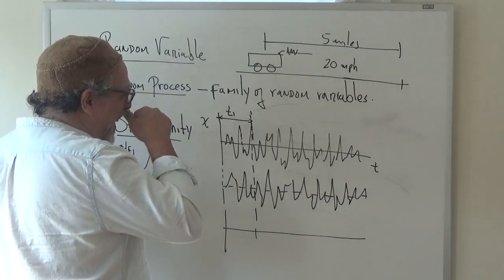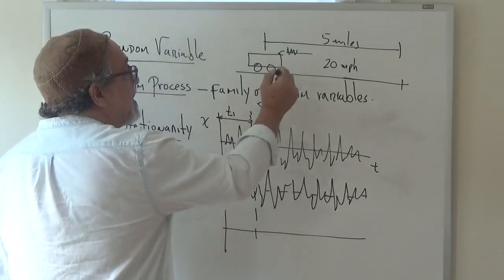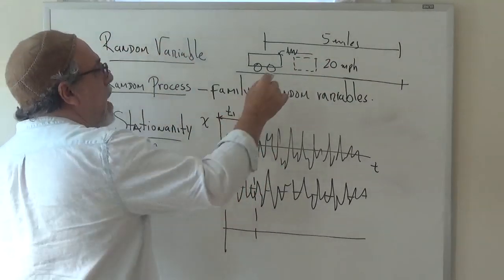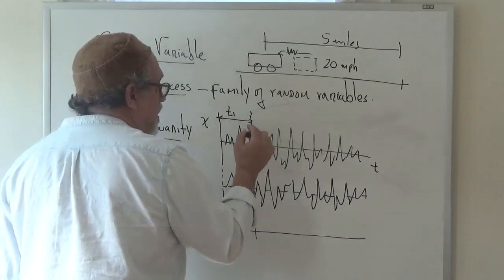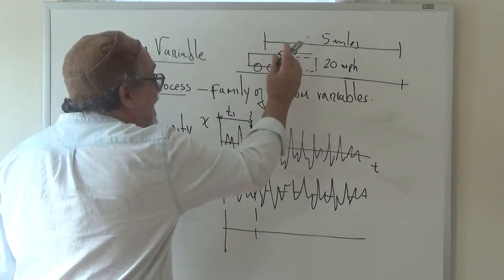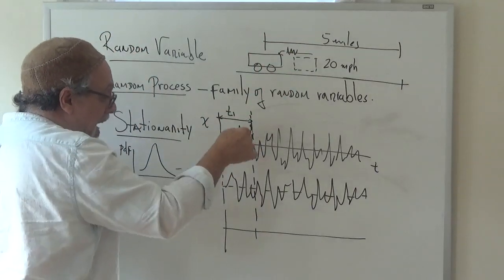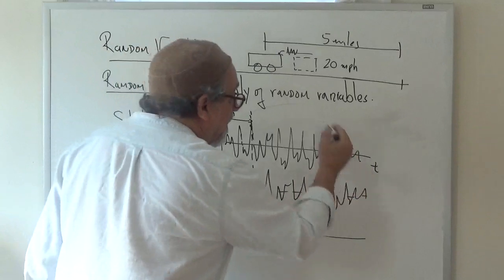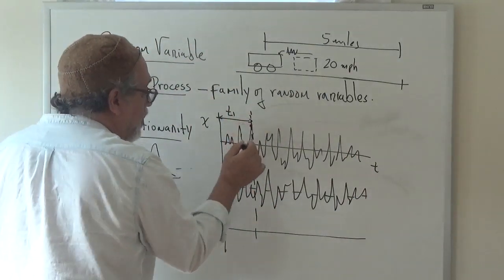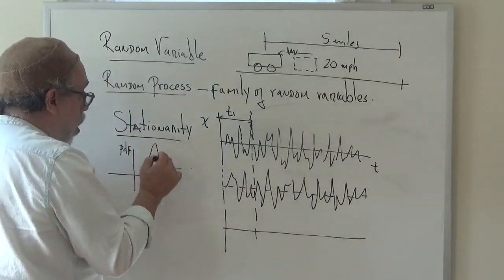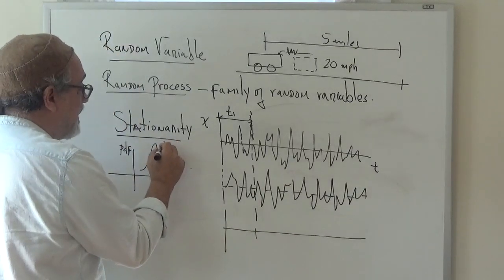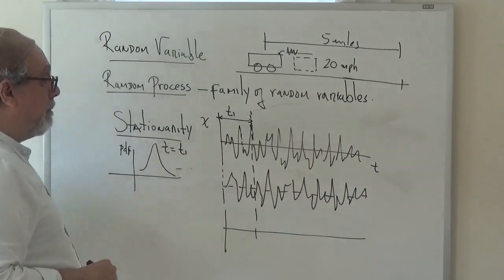Now, if we take a look, let's say when the car was at this position, maybe sometime from start, and you look at all the values that were measured at that time, we are looking across the ensemble, right? This is the ensemble of all the possibilities. When you're looking down, you will have one value here, and if you plot them all together, there is a PDF for what's happening at time t equals t1, right?